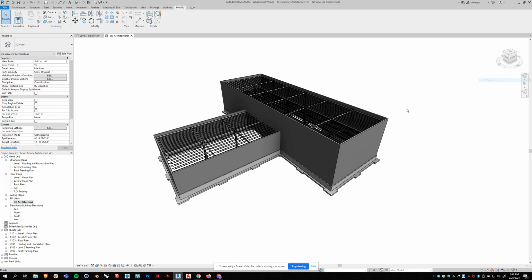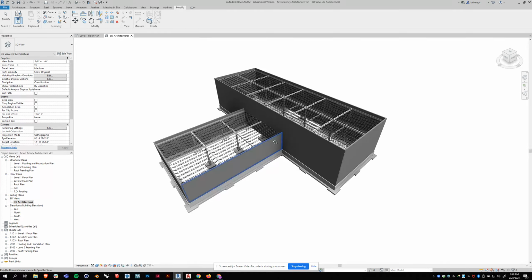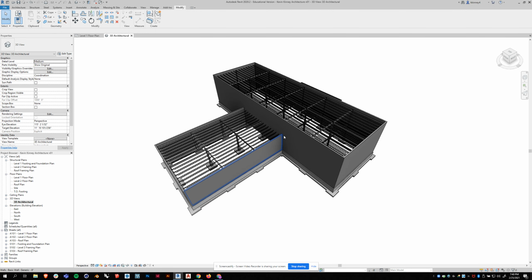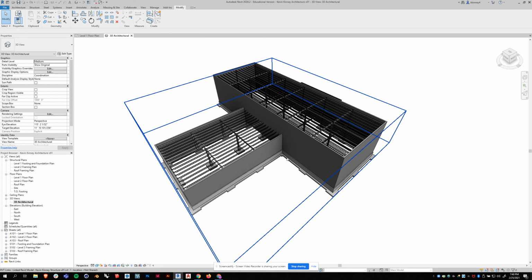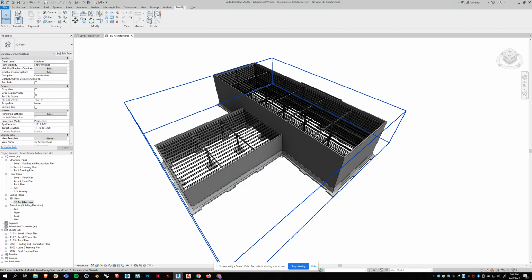Let me change it to perspective, see what it looks like. That looks a little sexier, don't you think? Okay, so here's what I'm going to do. I'm going to put a section cut right here. And then I'm going to look at that section cut so that I can see this wall in elevation. Then I can mess with the profile of this wall so that I can cut a hole in it.